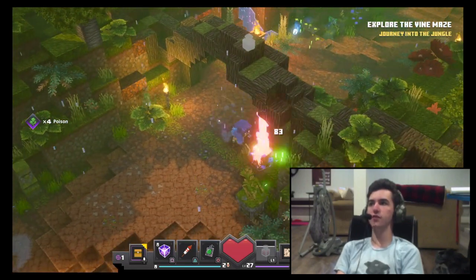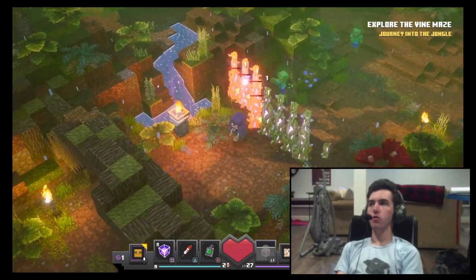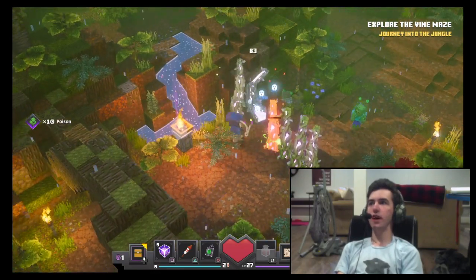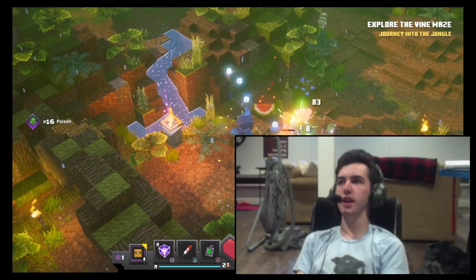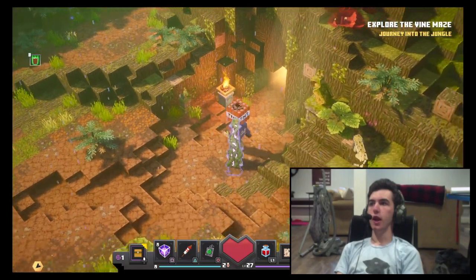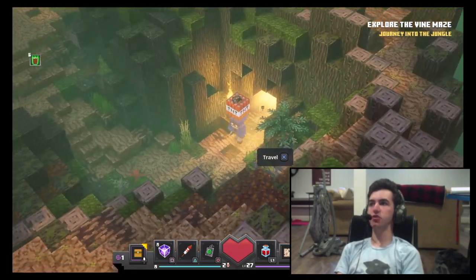What the heck are these vines? Okay. What the heck? Alright. So we gotta kill the vines. Alright, we must be getting close to the end, and that's why. So, there's a little pathway over here. And I actually want to go inside, so let's travel.